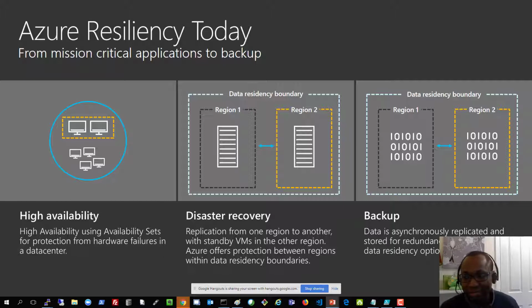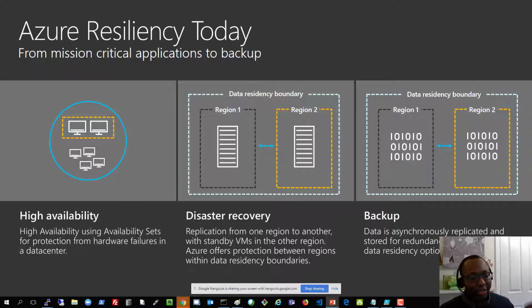And region pairs, they're great for this. So one of the issues that we have with Azure paired regions is the latency, right? Typically Microsoft will say that they prefer for these regions to be about 300 miles apart. So it's not always 300 miles apart, or at least 300 miles apart. It's not always like that in every situation, but that's Microsoft's preference. That's what they're trying to design to.